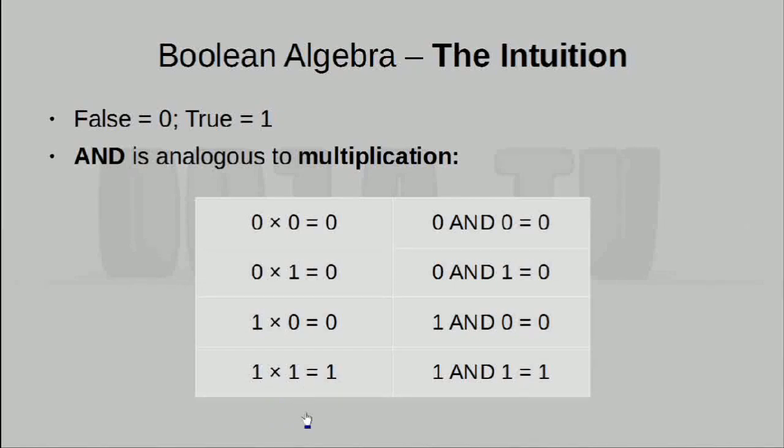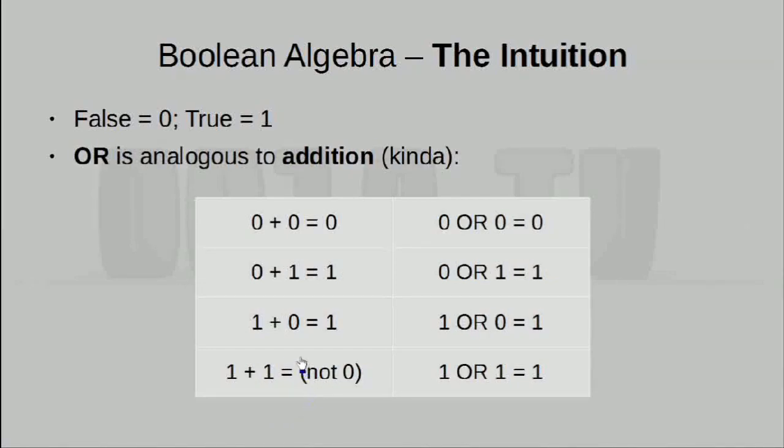The OR operation is analogous in a similar way. Anytime there is an addition with 1, you're going to get 1 at the end, and if you take two 1s and add them together, there's no way you can get 0, which is why we'll consider this true as well. This is exactly the same as how the OR gate actually behaves. So hopefully that wasn't too difficult. Let's now move on to actually looking at the basics behind the backwards method.